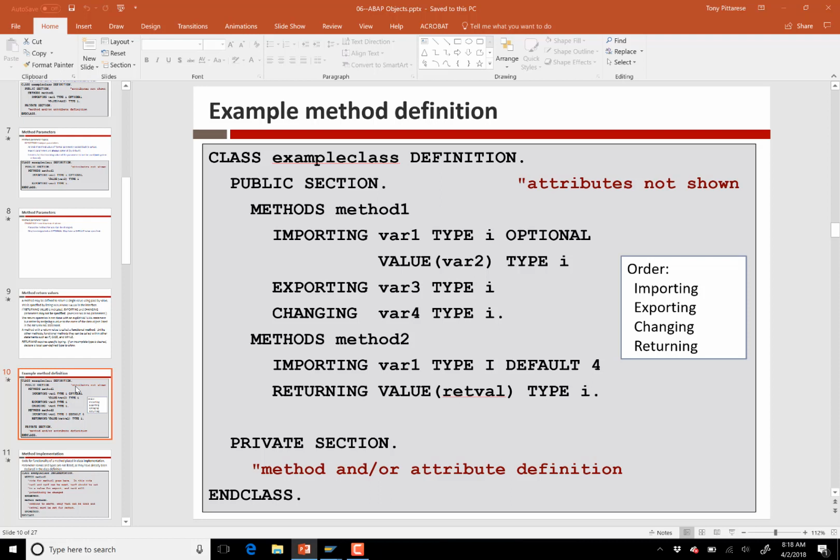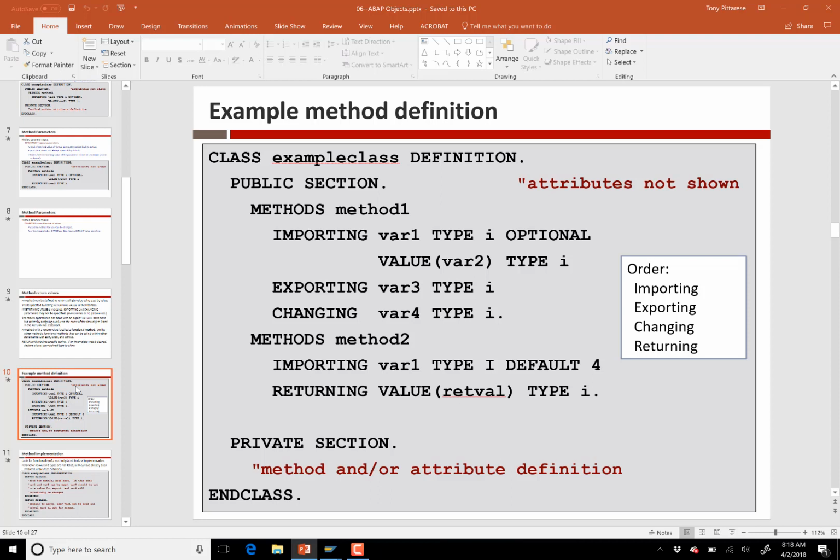In ABAP, we explicitly declare the type of parameter passing. If this is data that is being passed to the method, and the method is going to use it in doing its work, then that is an importing parameter.